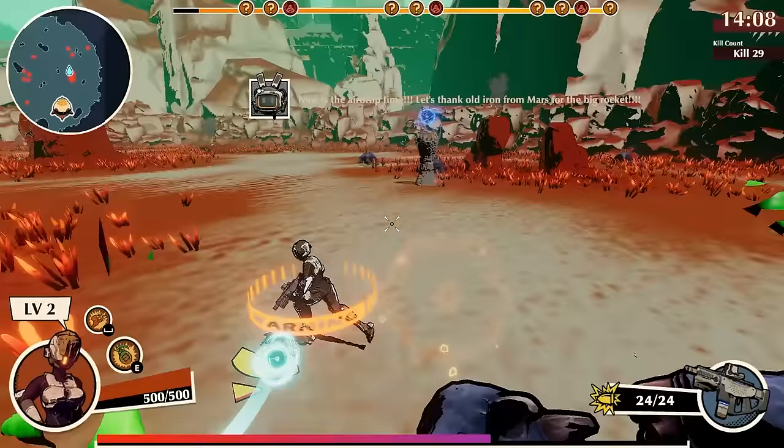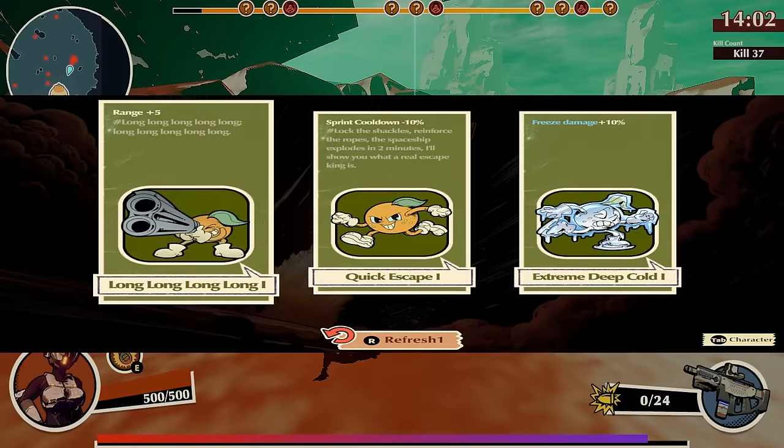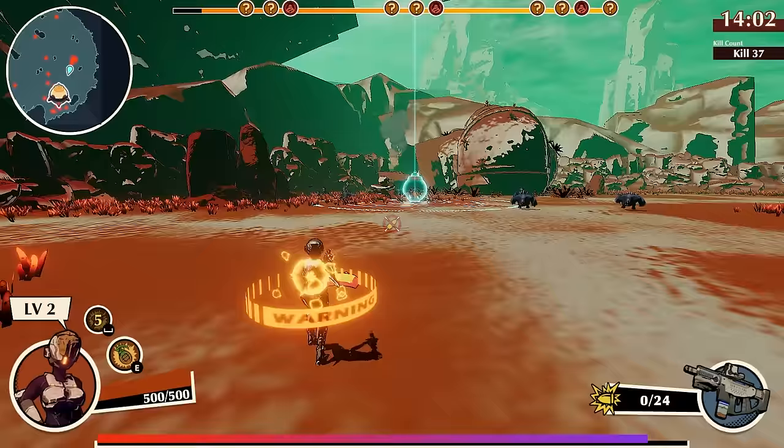Okay. Wait, what's this? Oh wait, I see a drop thing over here. Hang on. Oh wait, we've leveled up. So range goes up, sprint cooldown reduced. Sprint cooldown reduced, please. Sprint cooldown is very good for us. Oh, that kills them when it lands?